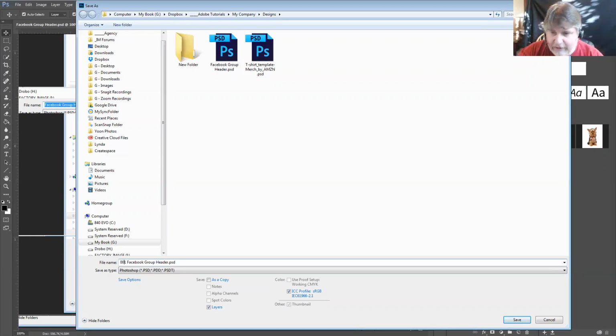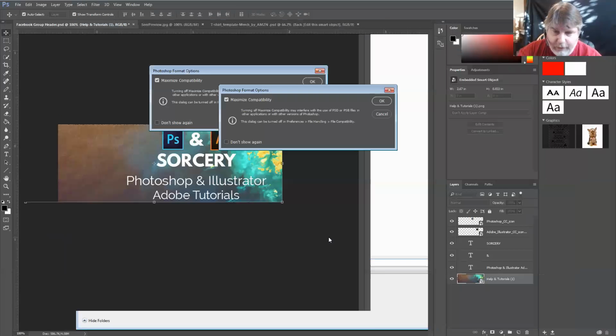The reason I like to do that is because when you go in and view your files by file name, your revisions will actually be in order. That's why I like to use the 3-number thing at the front of the file name instead of at the end of the file name. So let's say this is the second revision, so I do a 002, the Facebook group header.